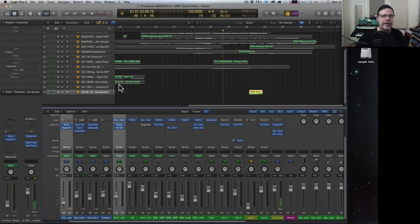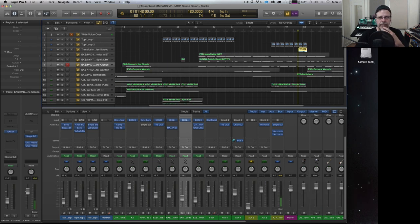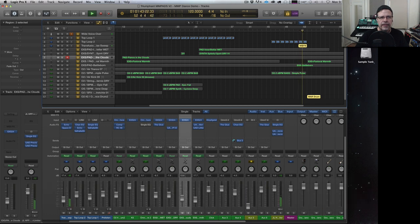Oh, let me get so I can play it. Right? So if we go to measure 52, here's the sweep and the noise together. So those guys are used. And here's them in conjunction with everything else.